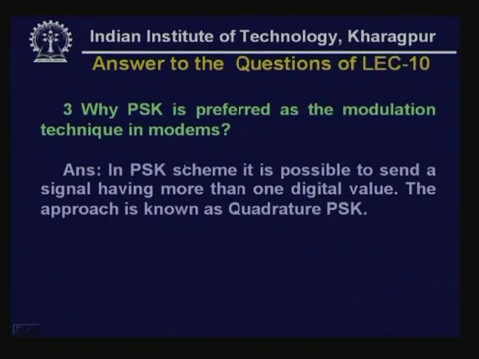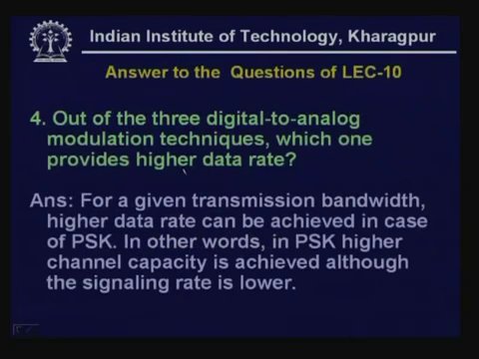Then the third question was, why is phase shift keying preferred as the modulation technique in modems? In the PSK scheme, it is possible to send a signal having more than one digital value. The approach is known as quadrature PSK. That means here the baud rate is less than the data rate. As a consequence, we can send more data through a transmission medium of smaller bandwidth. That is why PSK is preferred.